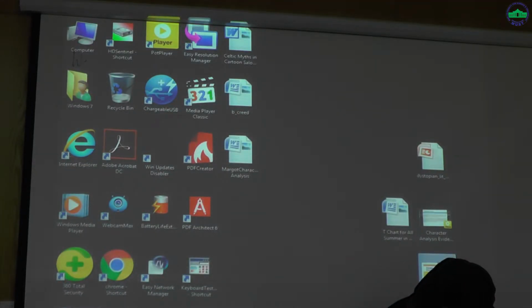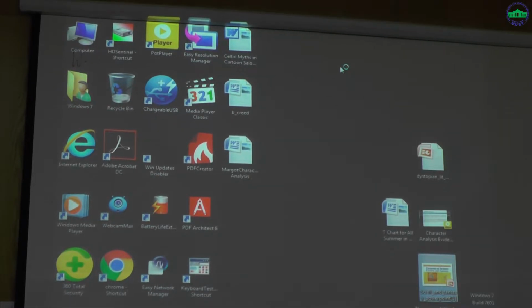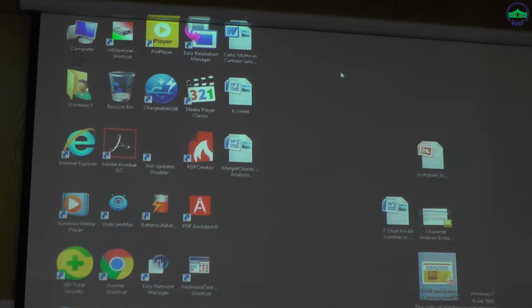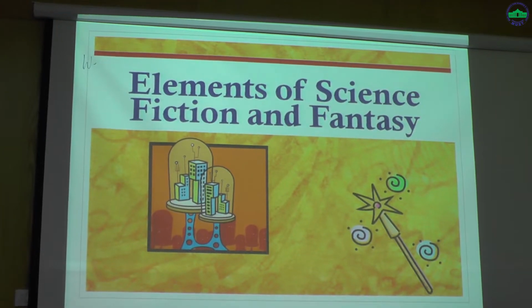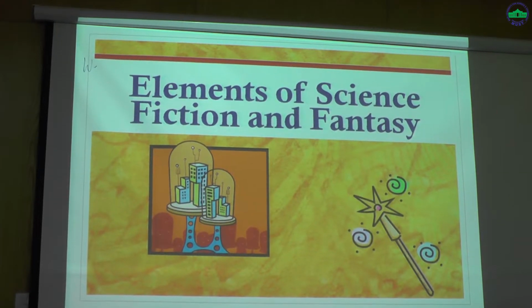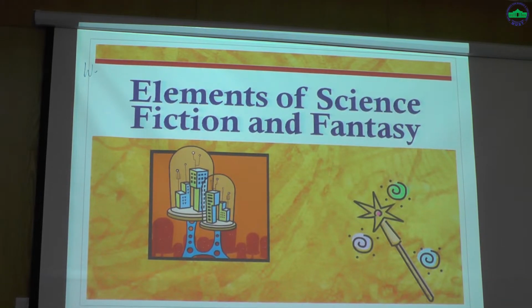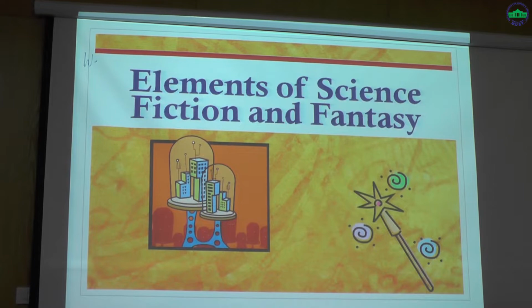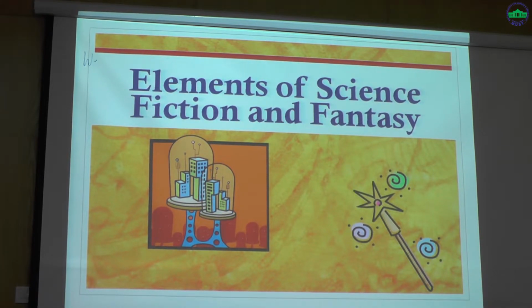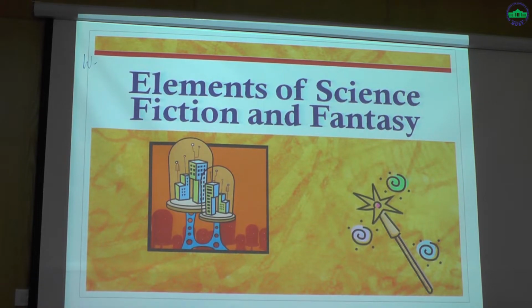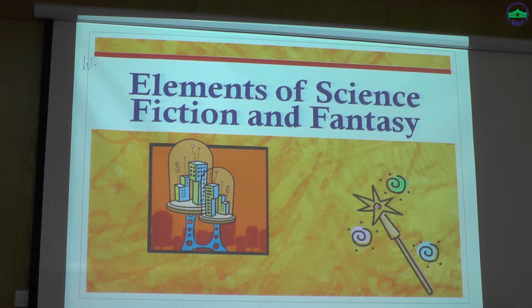So let's start teaching. As you have watched in the video, the action takes place on a rainy planet, Venus. So Venus is what? The story is a futuristic society. Why? From Earth, because man moved from Earth to another planet, which is Venus. So elements of science fiction and fantasy are manifested clearly in "All Summer in a Day." What are these elements?